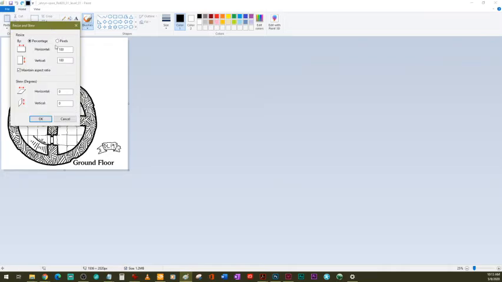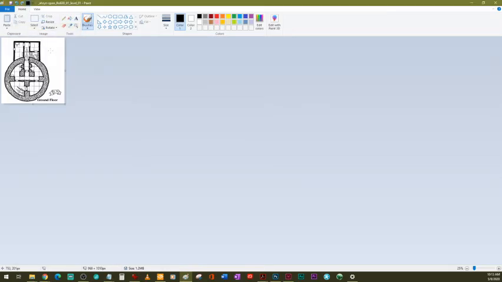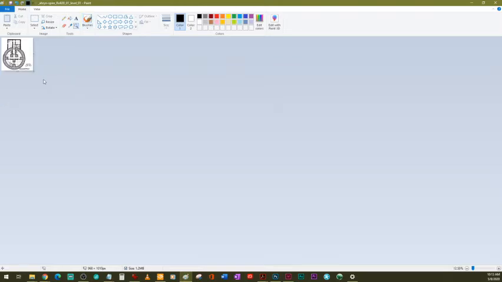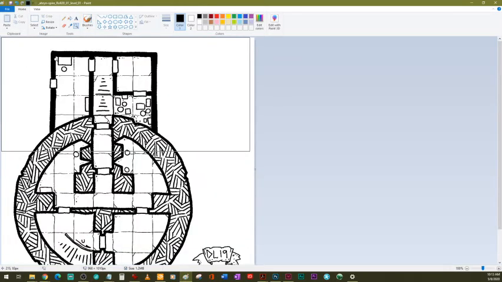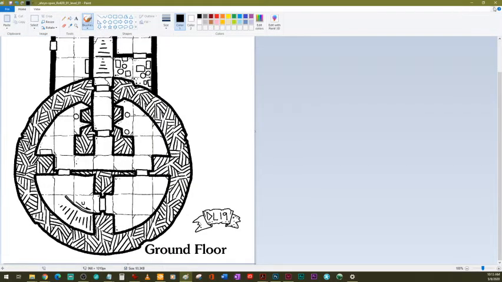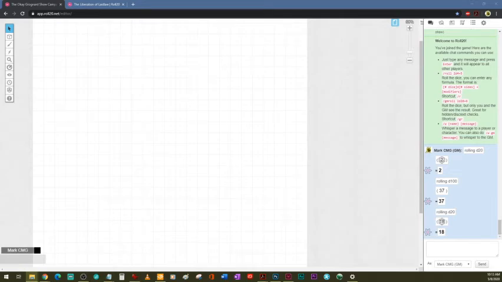Probably small enough, but looking at the pixel size, pretty large. We brought the other one down to 50. Let's bring this one down to 50 also. I'll save it as such. Remember, it's level 1 only, so we're all good there. We'll close that down. We've got a level 1 map. We'll bring this baby in. Do it in the center.